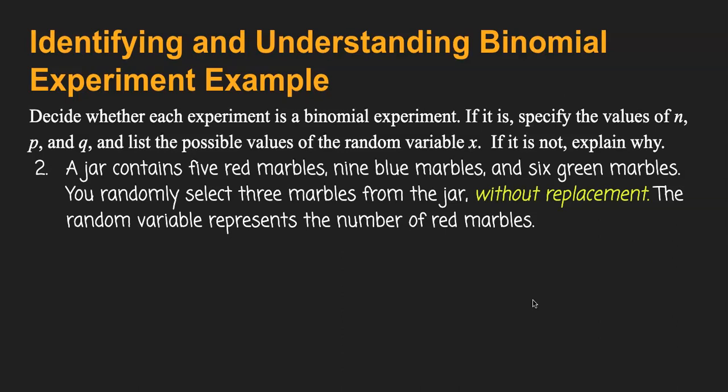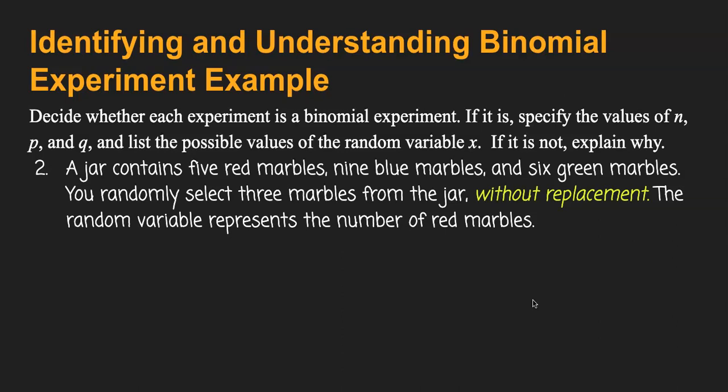You randomly select 3 marbles from the jar without replacement. Take a look at the words that I highlighted: without replacement. What does that mean? The first time you reach in to grab a marble, there are 20 marbles in there, right? Now you take one out and you look at it. The second time you reach in to grab another one, how many are in there? Not 20 anymore, you took one out already. So you're down to 19 marbles in there, and this is never going to be independent. The third time you reach in, there are only going to be 18 marbles left in there.